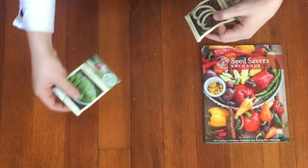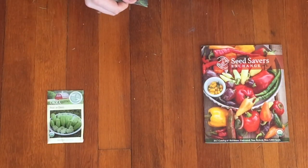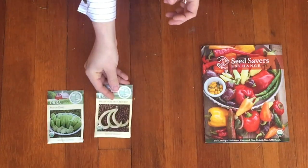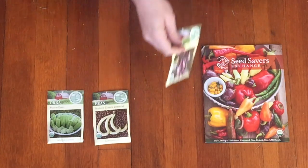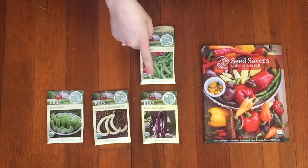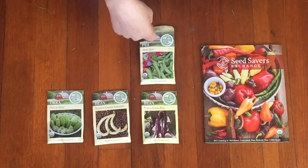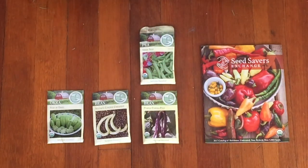I still have okra. I grew that and I was mildly successful. However, I overcrowded it with beans. I have all of the bean packets left because it doesn't take a lot of actual beans to make a ton of beans. So I'm going to be trying my seeds, the ones that I saved from these, and seeing how well they germinate as kind of an experiment. Otherwise, I have these and I can order more.